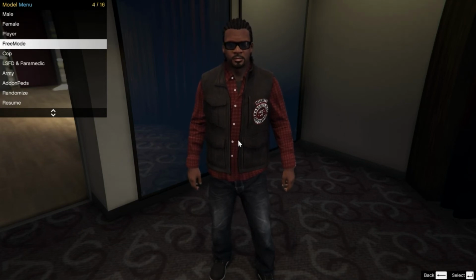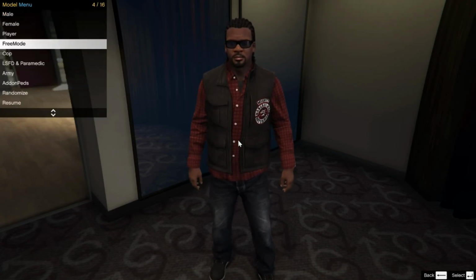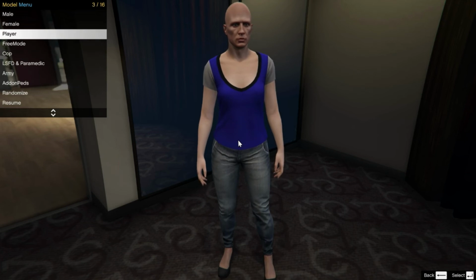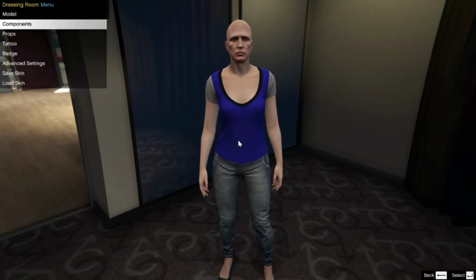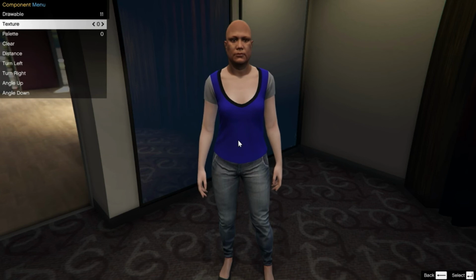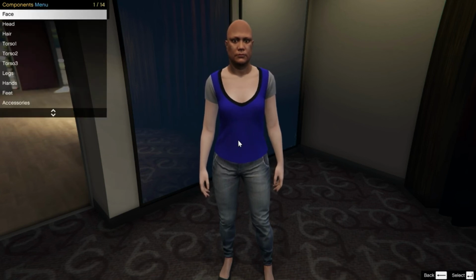But I will give you guys a little demonstration. So, here we go. You can change into freemode players. There you go. And now what you can do with this, you can change the textures like face, you can change the skins and stuff like that. But guys, this is the kind of menu that developers use to actually create custom peds, and this is what they use. But I'm not gonna create a ped because it does take a long time to create one. But yeah, I'm gonna leave it like that.